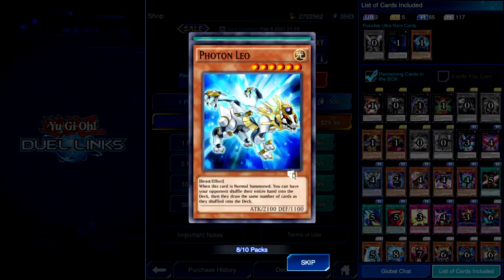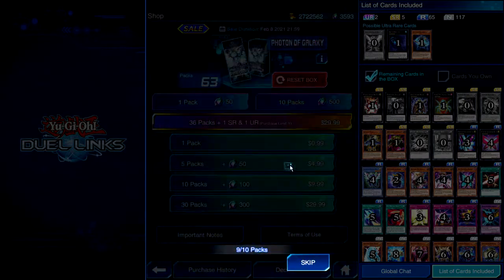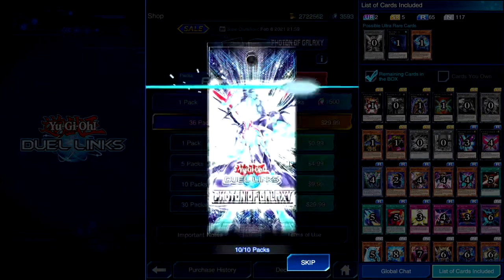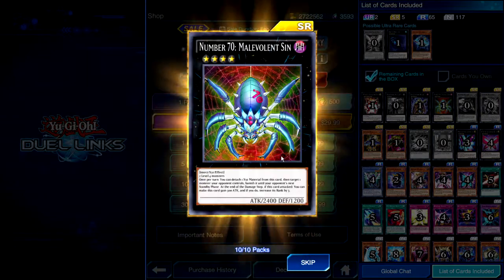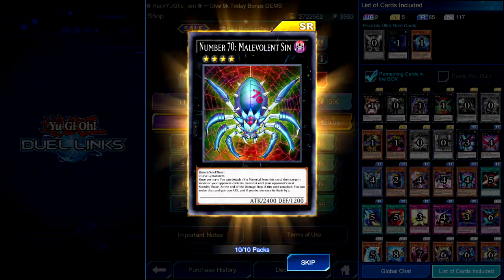8th pack. Oh no. Oh no. 9th pack. More rares. Oh no. 10th pack. Oh, we got something. We got something huge. We got an Exceed. It is at number 70, Malevolent Sin. Alright. Good card, like I mentioned.